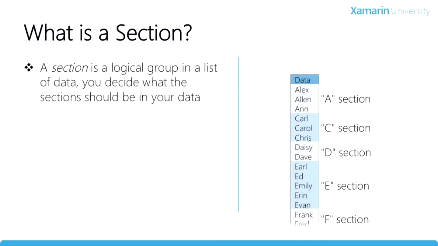The next bit we want to talk about is bringing up that section index pop-up. And to do that, we're going to have to talk a bit more about the concept of sections. So a section is really just a logical group in a list of data. And the first thing we need to do is define what a reasonable section is. So in our case, we'll look at our instructors and we'll have a section based on the first letter of their last name. But it could just as easily be the cities where they're based or what courses they teach. The important thing is that the data should be sorted on the property that you're going to use for the sections.